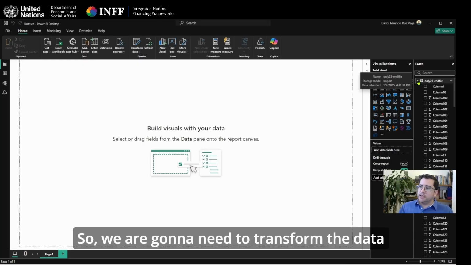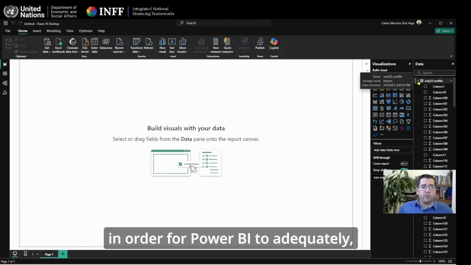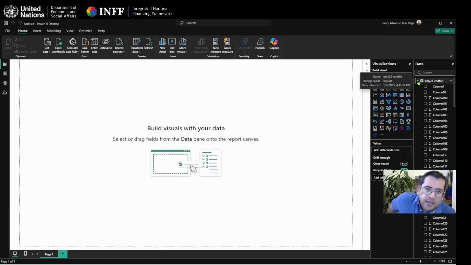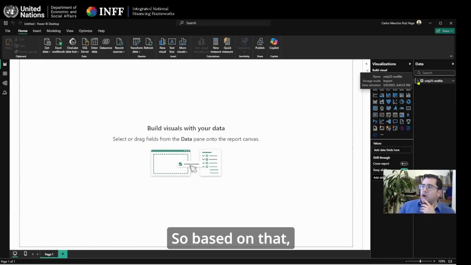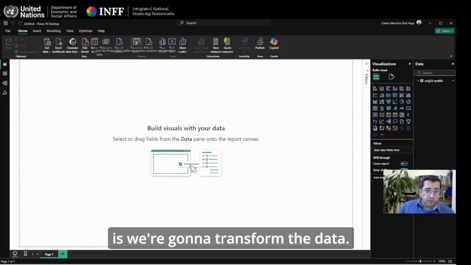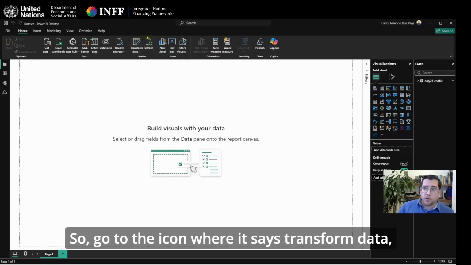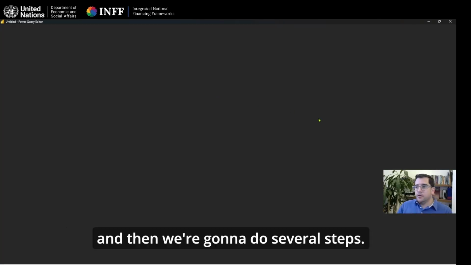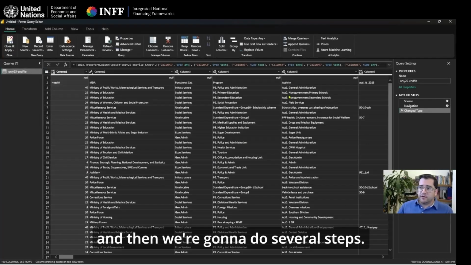So we are going to need to transform the data in order for Power BI to use its own magic adequately. So go to the icon where it says transform data, and then we're going to do several steps.